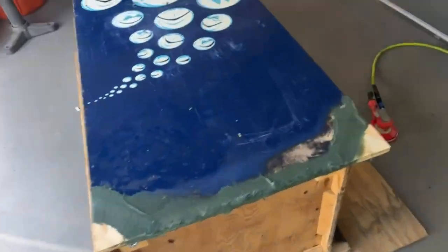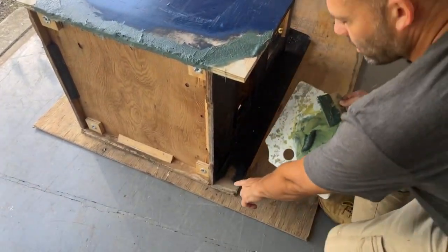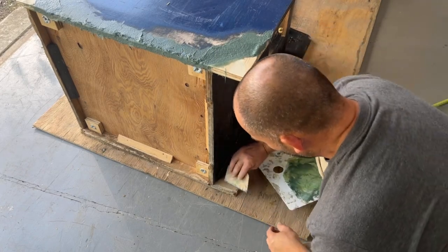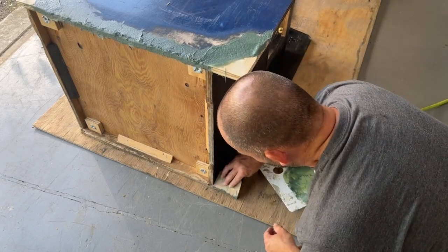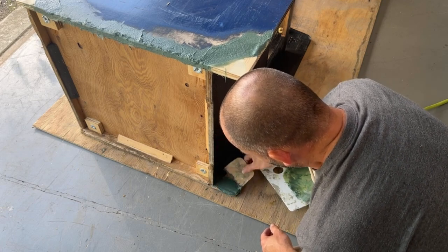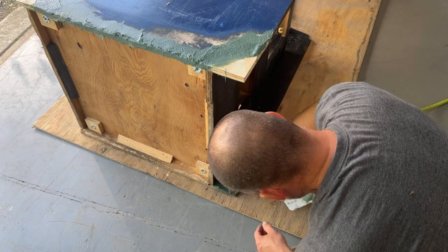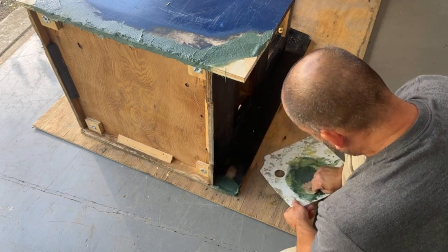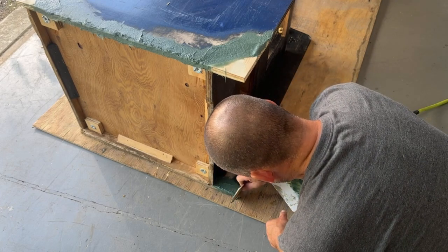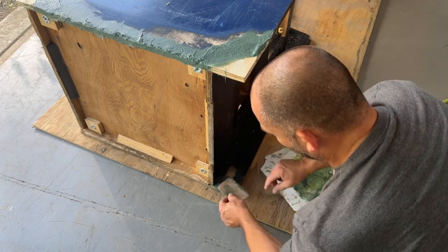Now I'm going to put a little bit down here, and then I'll get this side when I roll the cabinet over to the other side. That I'm going to leave a little bit mounded up.